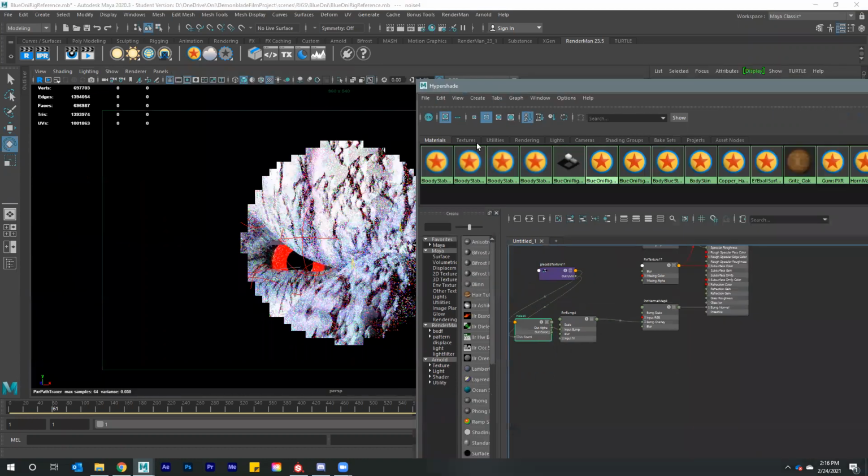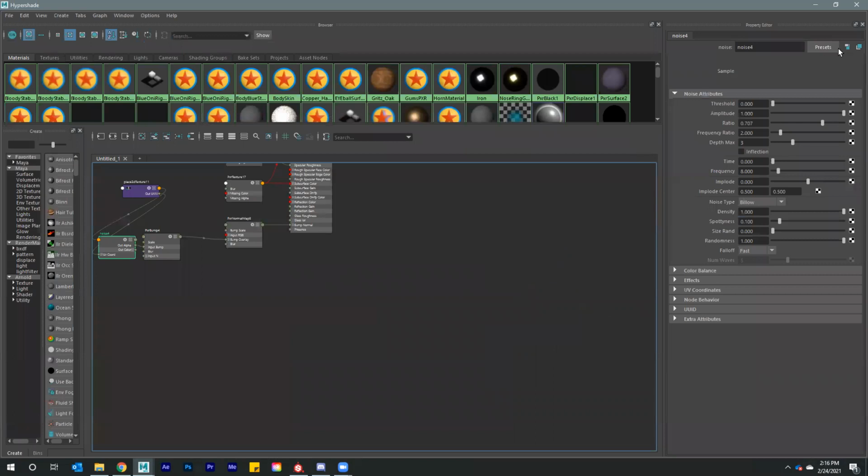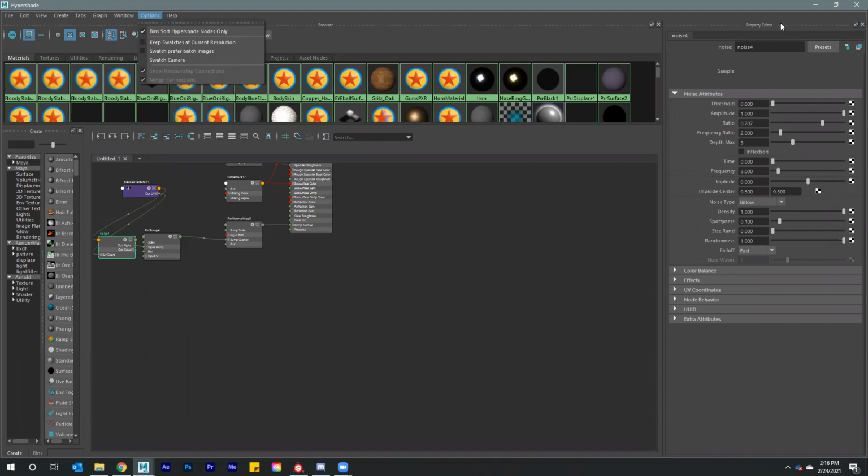I'm going to open that up, see if I can get the preview to show back up. Doesn't seem to want to be showing. Yeah, I can mess with it.